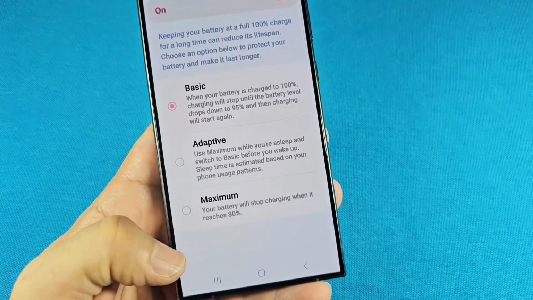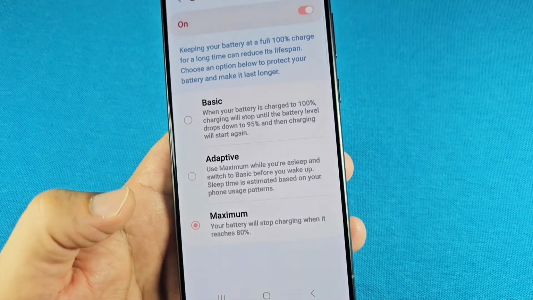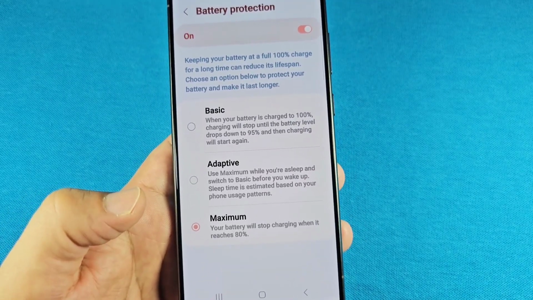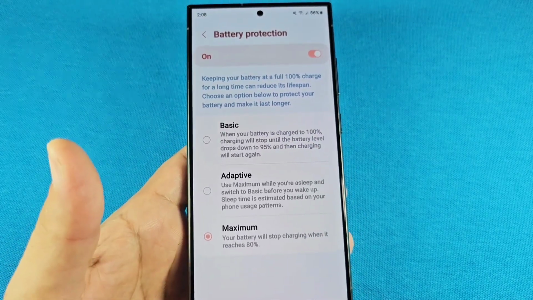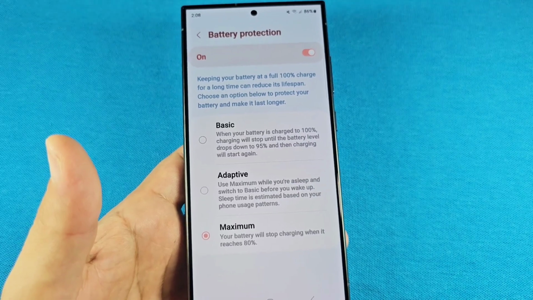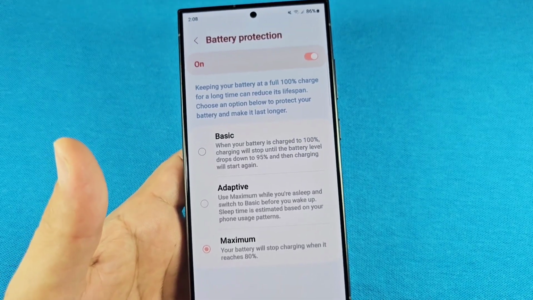Then you've got the safest one here, which is to set it to charge up to 80%. If you're not a heavy user and you know you just need at least 50% to get through the day, then you want to set it to 80%. So if you reach home from work, you put your phone to charge, you're about to go to sleep, and your phone is maybe 10 or 20%, it's going to reach up to 80% and stay at 80% when it's fully charged.